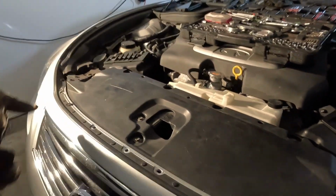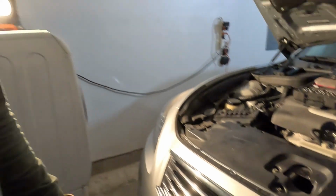We've got a couple screws here, and then some on the bottom. So it's gonna get this bumper off. We're making progress.